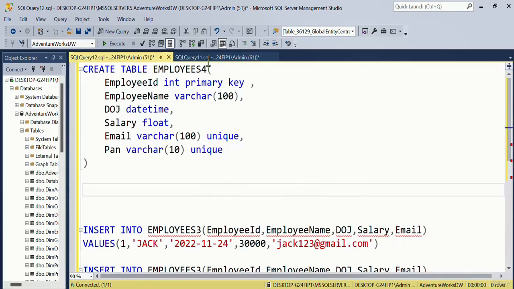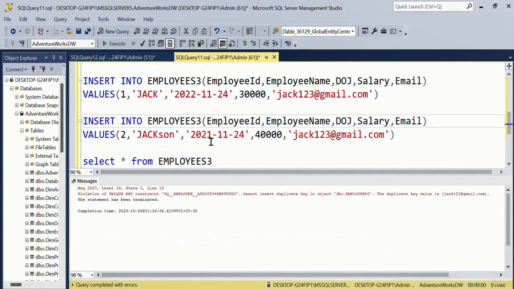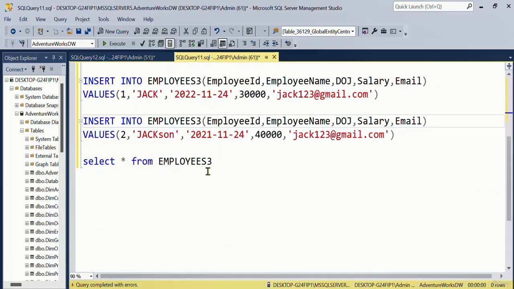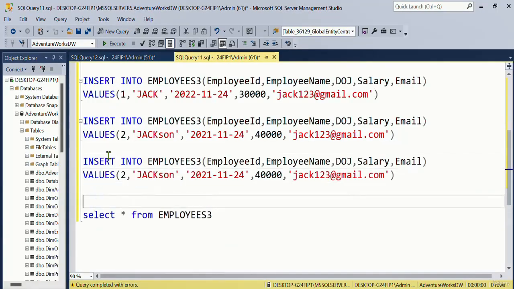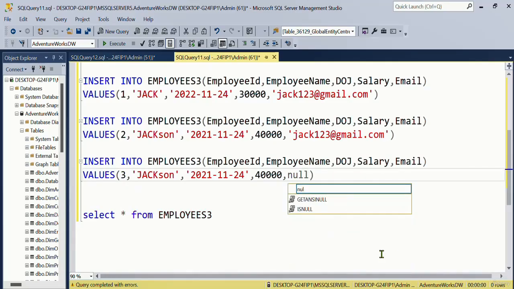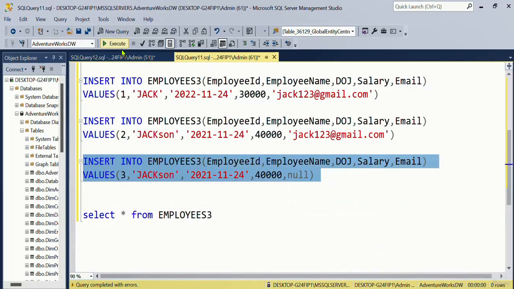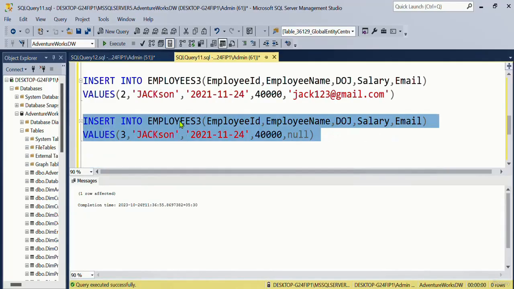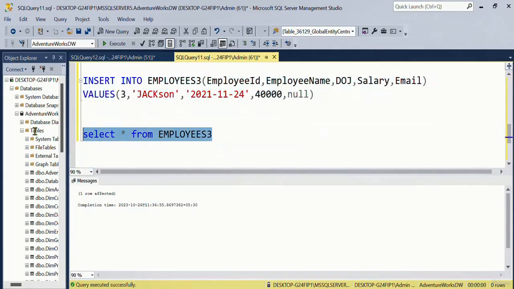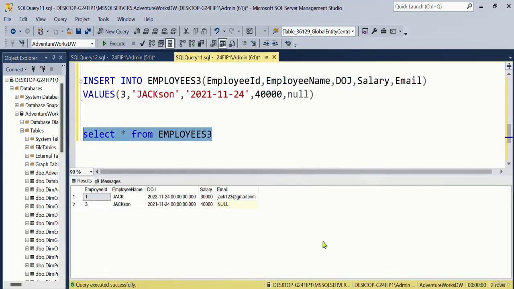Now there is one test that we have to do. What does primary key do? It offers uniqueness, and it also ensures that there are no null values. So let us test this for nullability. For example, this is the third employee, and this is the unique constraint column. On this, I'm going to purposely try passing a null value. Execute this, and it has gone through, right? So you see, this is the difference now.